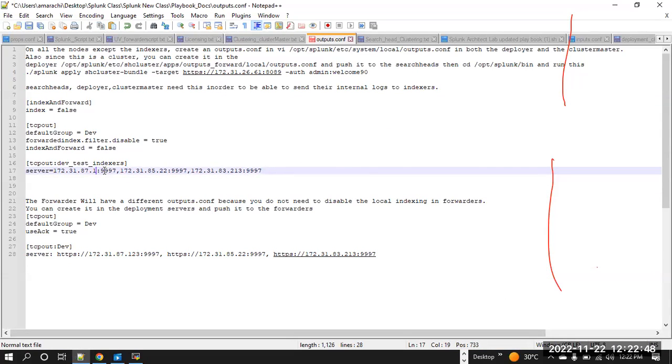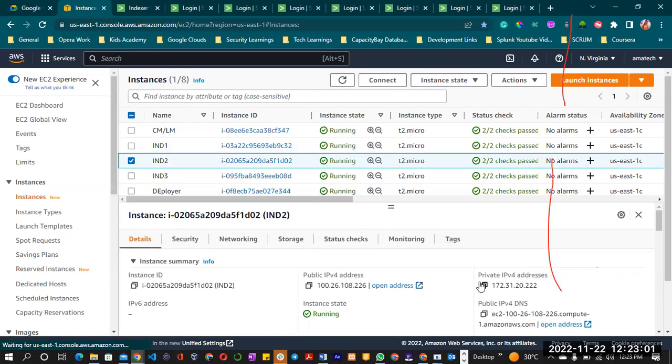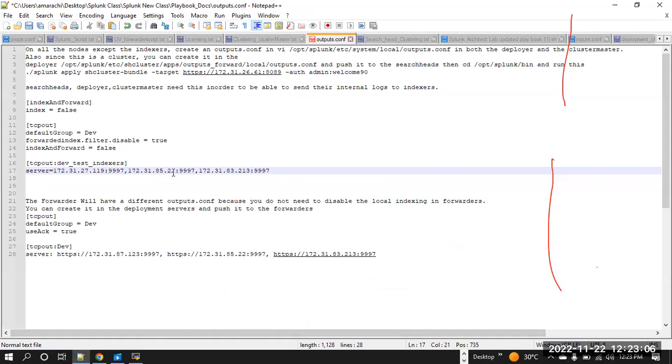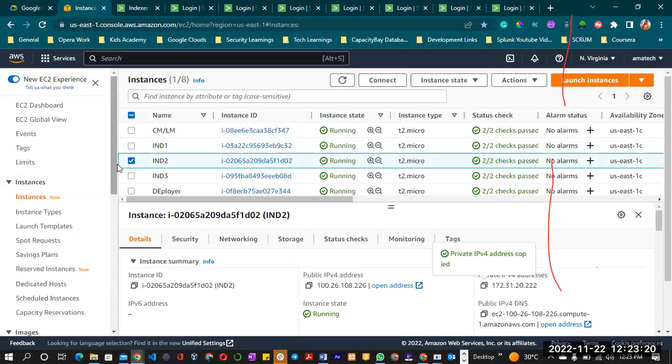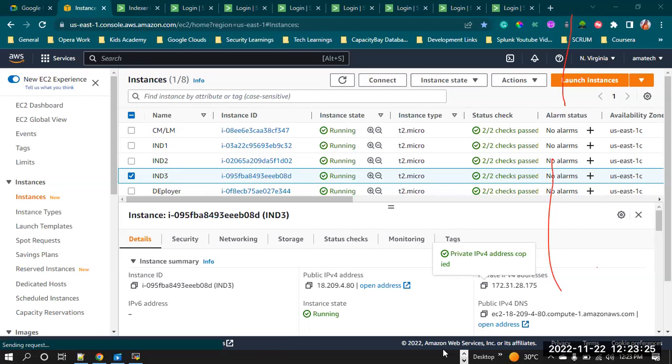Yeah, I'm going to delete this. And I'm going to insert it, 119. I'm going to get the second one, which is 222. All right. Paste that. I'm going to delete starting from here. 222. And I'm going to go to the last one and get the IP, which is 175. All right.